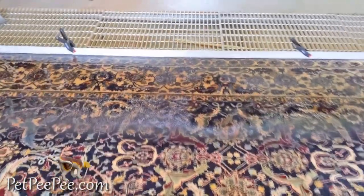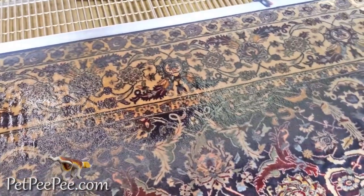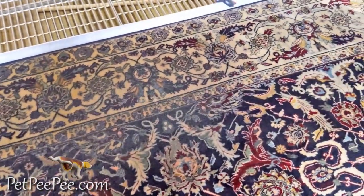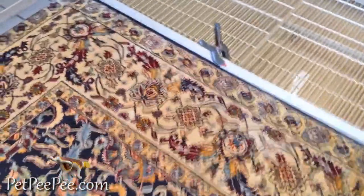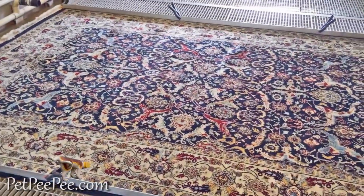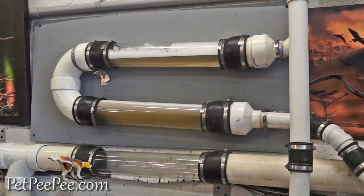I cannot stand it. This is a $12,000 Persian rug that my father bought about 25 years ago. And he said to me, please take care of this rug. I really love it. To make a long story short, it smells so bad that I could not stand it anymore. The rug was rolled in the garage after I sent it to a local Oriental rug cleaner.